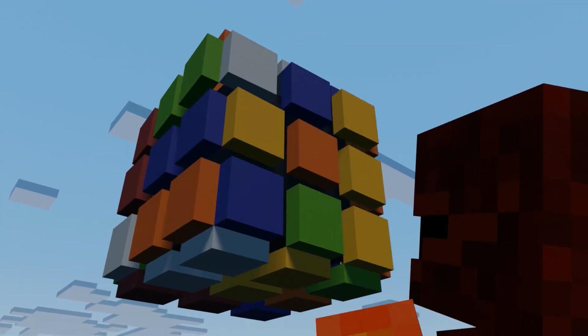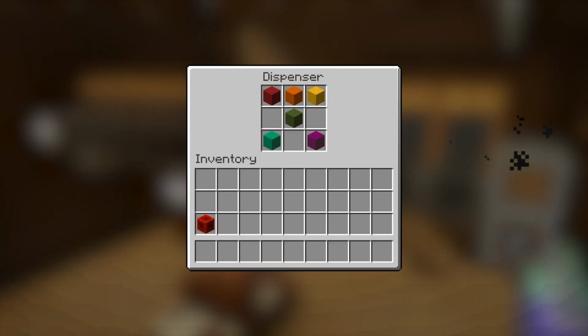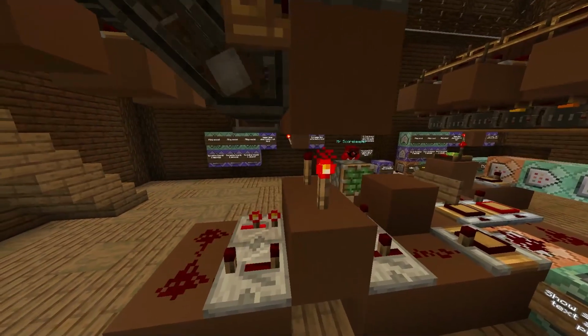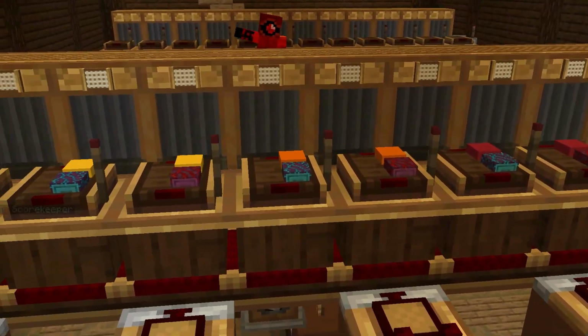To scramble the cube, I've copy-pasted the design of the buffer and modified it so it has 2 dispensers instead of 12. Since dispensers spit out a random item from their inventory when powered, I can then connect this to a timer that alternates on and off for 10 seconds to send random moves to the cube and scramble it. This is all buildable in survival Minecraft.